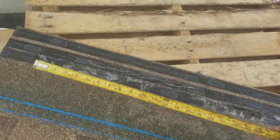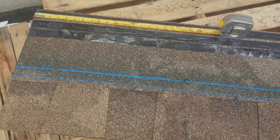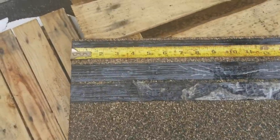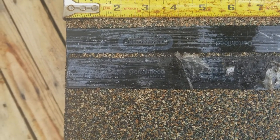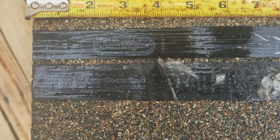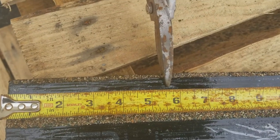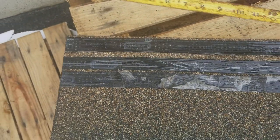is this first shingle, put my tape on there. What I'm going to do is on this first shingle, I'm going to go here and cut a notch at 5 5/8. Over there to 5 5/8. A little hard and I'm holding the camera, but boom. Cut a notch, there's one notch.